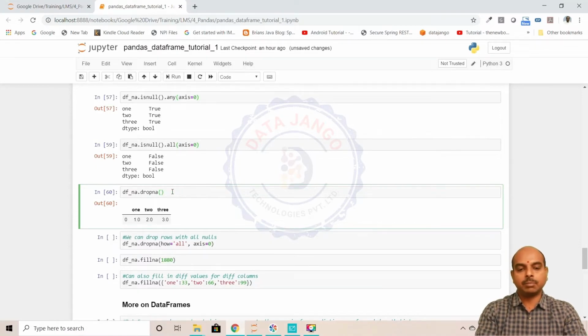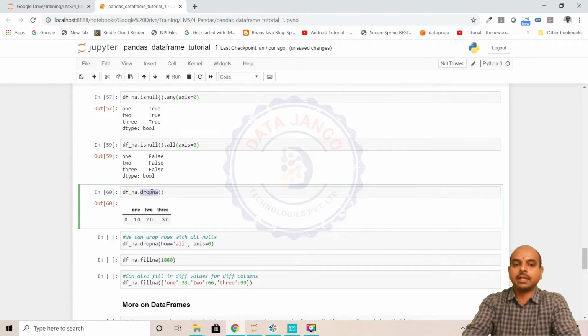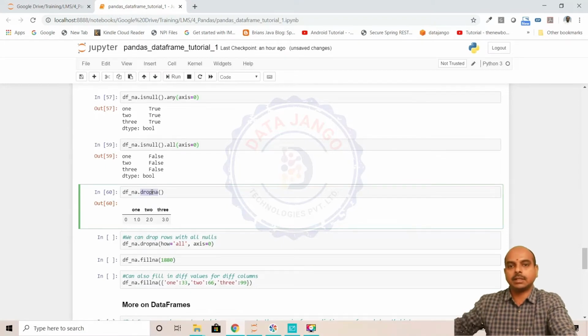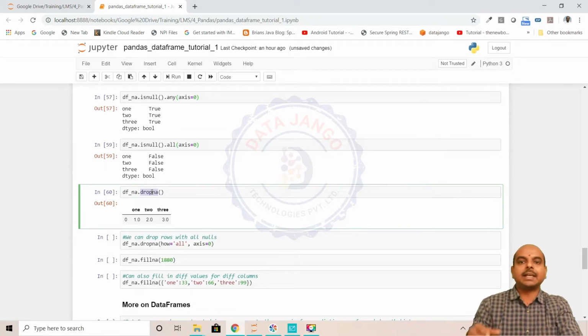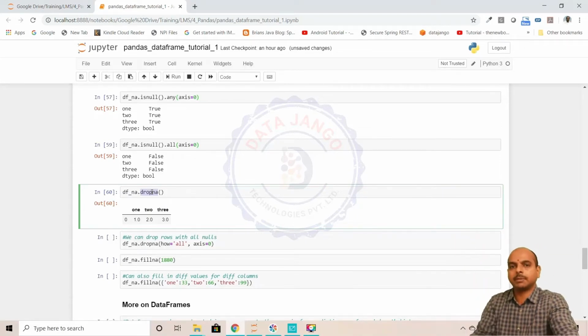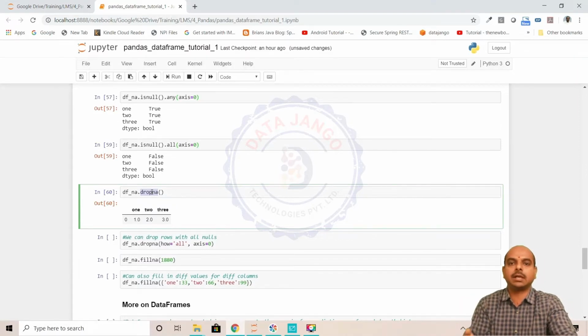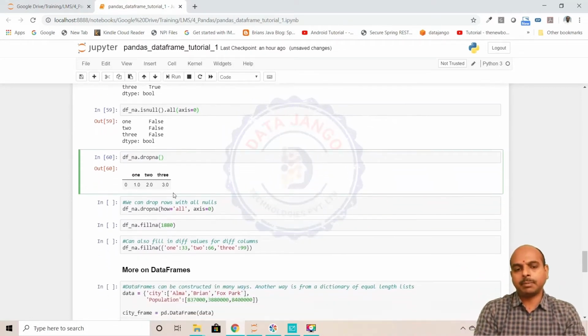Because I want to do some more experimentation. So dropna will drop all the rows where nulls are present. Generally, we will not do this in our data science or machine learning practice, because data is very precious. There may be one column where 95% of the values are nulls. If you apply dropna on a data frame, 95% of the data is going to be gone. So you cannot actually do any analysis or bring out any insights from the data. So data is very precious. So we'll never use dropna, but for experimental purposes we are seeing it.